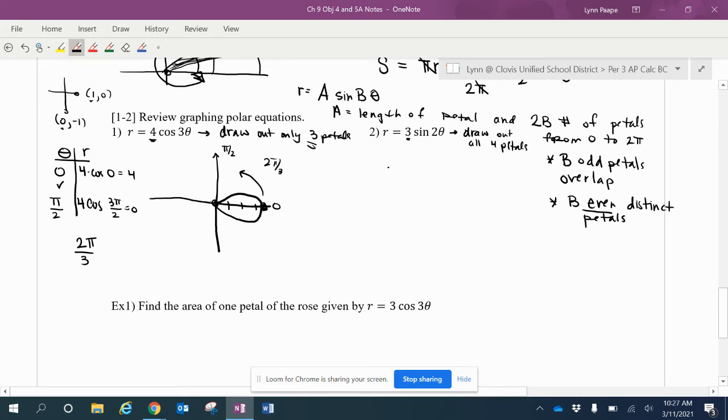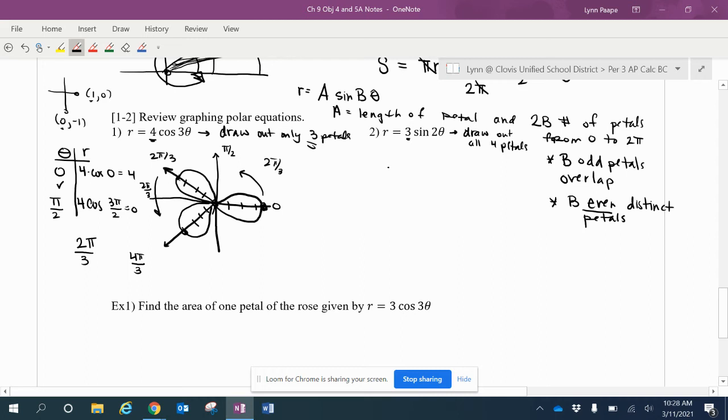So that means the next petal is going to be 2 pi over 3 away from the 0. So that would land it right around here, right? So that's where 2 pi over 3 is. And then I would go out 4 units, and that would give me my second petal. And then I would go another 2 pi over 3, which would put me at 4 pi over 3. So definitely not very to scale. And then 4 units out. And that would give me my next petal. Okay, so pretend there's symmetry and beauty there.